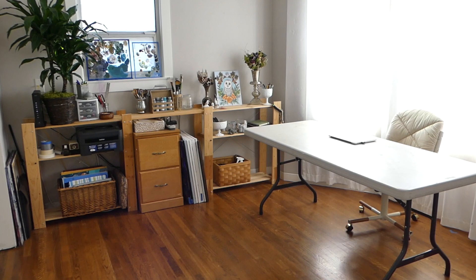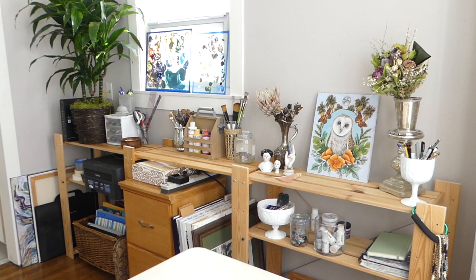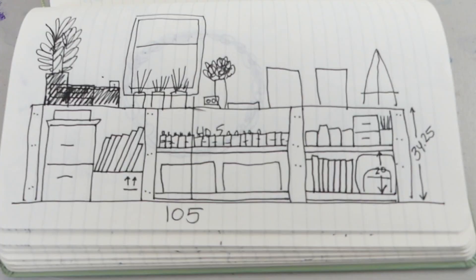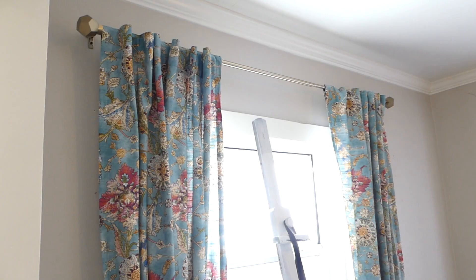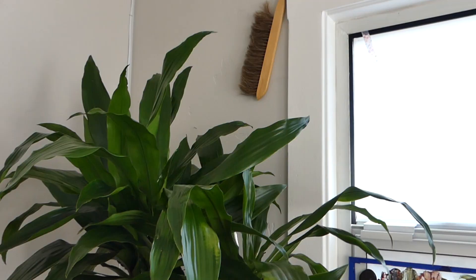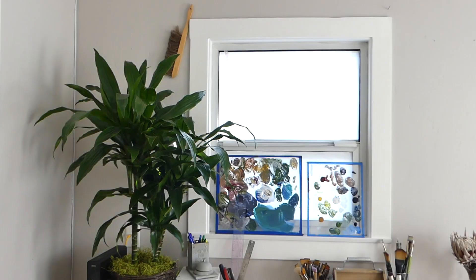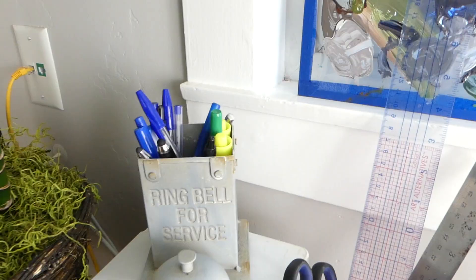I'm loving how accessible everything is. There are no piles in the corners of the room, which makes moving around the space really effortless. Everything I need is right there, up off the floors on my newly installed shelves, and the things I don't really need to use very often are stored away. I drew up plans for this shelf — I cut these down from taller shelves and connected them together to create a nice long ledge to work as a counter for display and storage. Up above, I removed the curtains and sold them for $40 on Facebook Marketplace — they were way too big for the space. I have my glass palettes on the windowsill, which I like because the light shines through them and they remind me of stained glass. To the left, I have my big plant whose name is Fred. I got Fred for Christmas and it's doing really well. I like having it off the ground because it takes up less floor space, creates visual height in the corner of the room, and it kind of hides the phone jack and the modem.